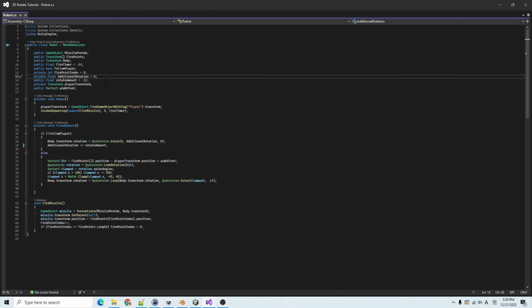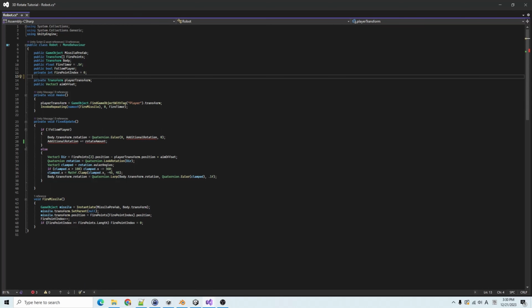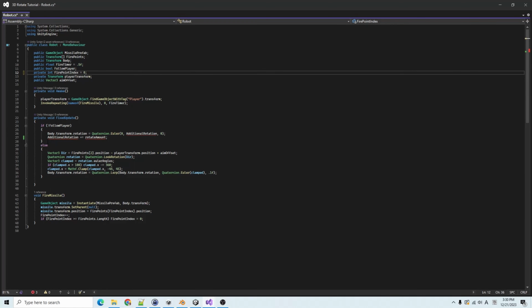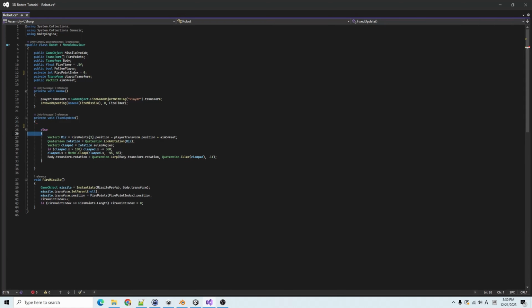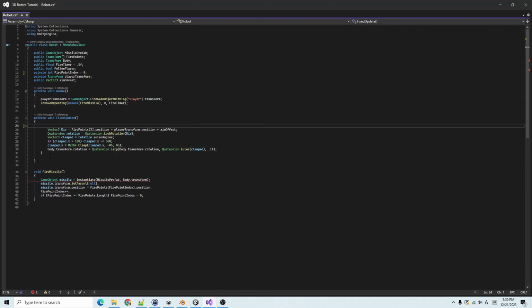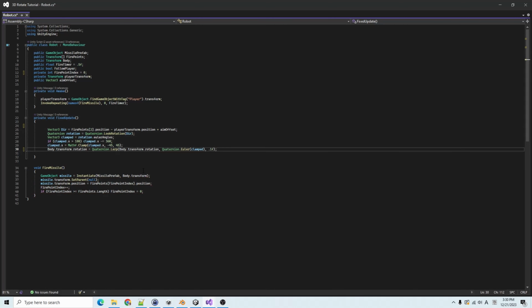And it's actually these two things here for rotate amount and additional rotation. We could probably just take that out because we define that in a different script. So how about I just remove those, and then I can clean up this script even better.